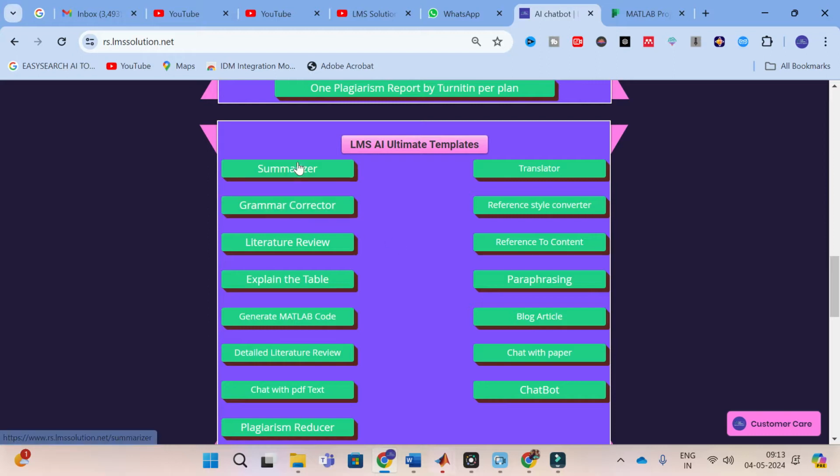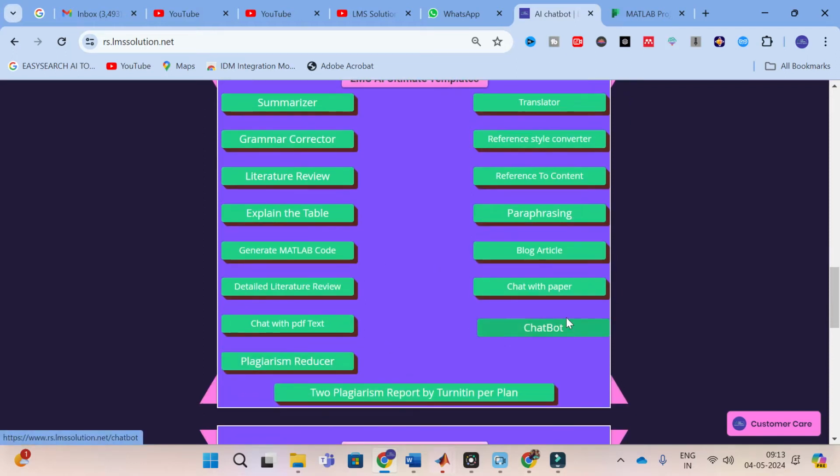Here you can see summarizer, translator, grammar corrector, reference style converter, literature review, reference to content, explain the table, paraphrasing, generate MATLAB code, blog article, detailed literature review, chat with paper, chat with PDF, chatbot, plagiarism reducer. So these are the different options available.